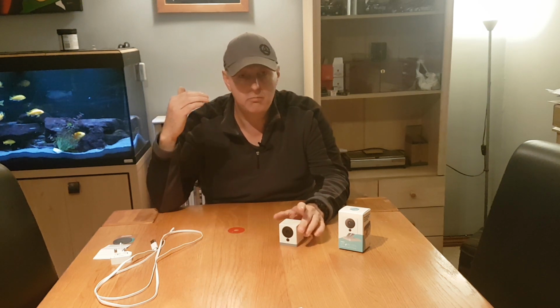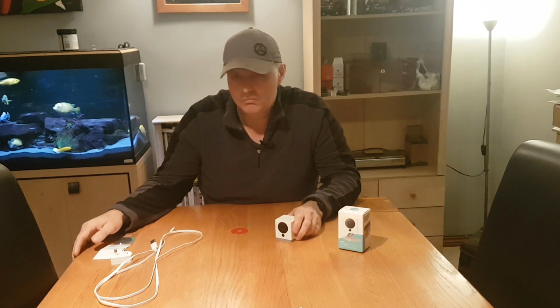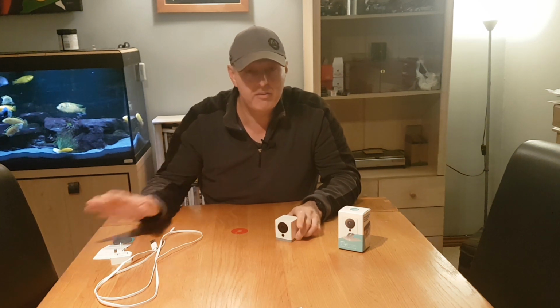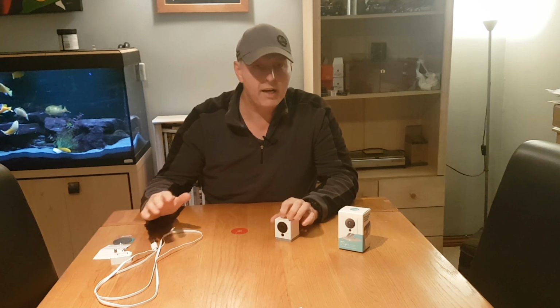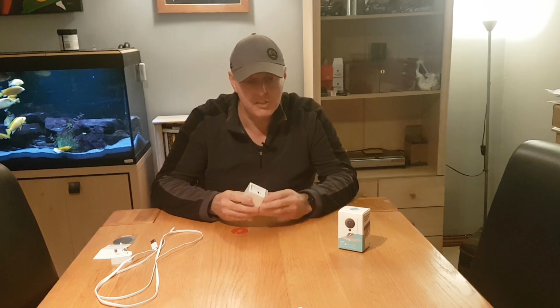As I showed you outside, my outside camera is in a little black case. That is a third-party box I bought, an outside box for it. It's not 100% waterproof, it just protects it from the elements, from the rain and things like that. Where I've got mine situated on the shed, I've got a little overhang on the apex of the shed, so that gives it more protection. I've had that up 9-10 months now and haven't had a problem at all with wind, rain and frost. So that's another good one to put on if you want to. As I say, they're not sold by Neos, they're a third party.